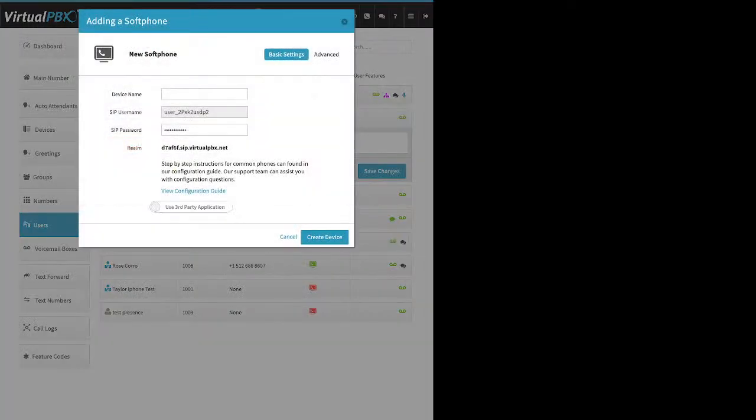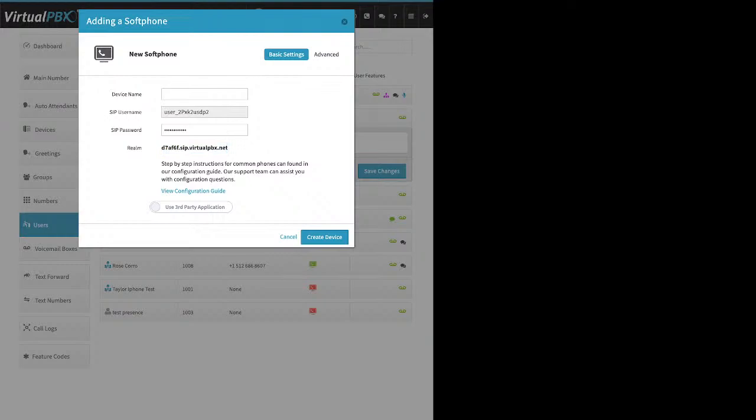Click close. And now here, it starts off as a third-party soft phone, right? So you can give it a name. If you're going to make use of someone else's soft phone app, then you'd want to copy and paste the SIP username. Click on the SIP password box here. Copy and paste that. Do not change it. Here's the account room again, right? These are the three pieces of information you would need to provision that third-party soft phone.